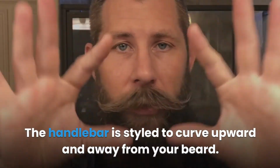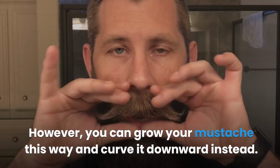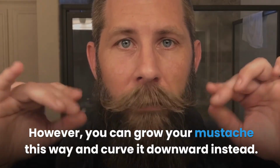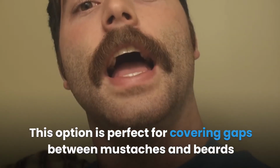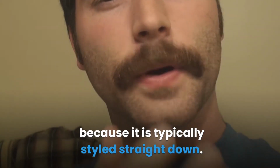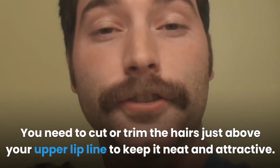Handlebar mustache. The handlebar is styled to curve upward and away from your beard. So, it typically doesn't connect to your beard. However, you can grow your mustache this way and curve it downward instead. Walrus mustache. This option is perfect for covering gaps between mustaches and beards because it is typically styled straight down. You need to cut or trim the hairs just above your upper lip line to keep it neat and attractive.